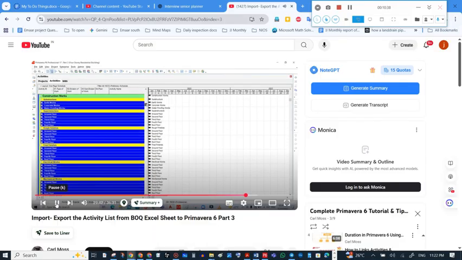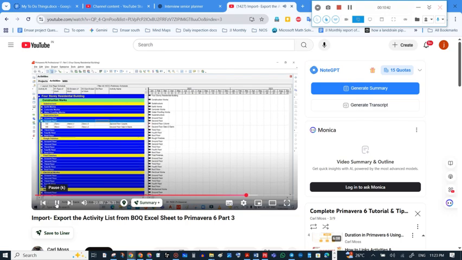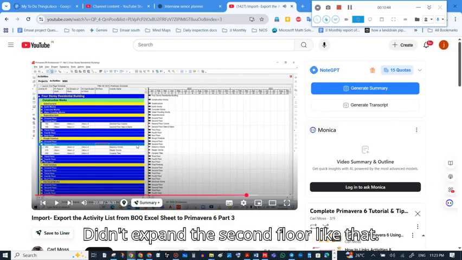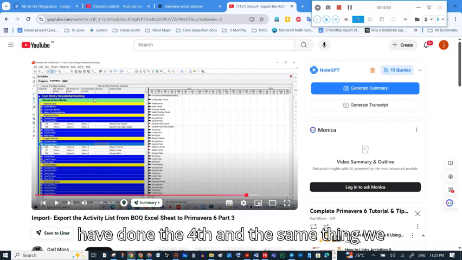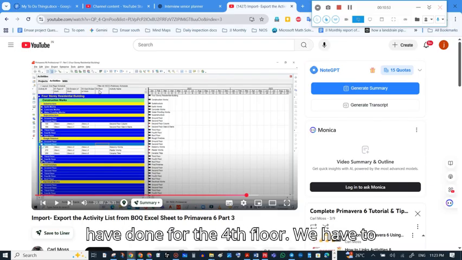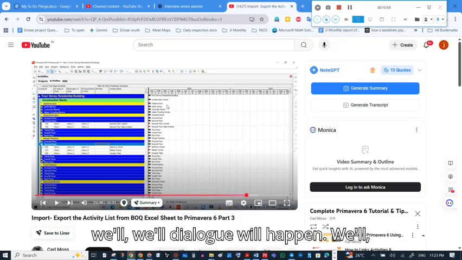Then expand the second floor. Like that. So ground floor is expected by what we have done. The same thing we have done for the fourth floor. We click here and the dialog will happen.